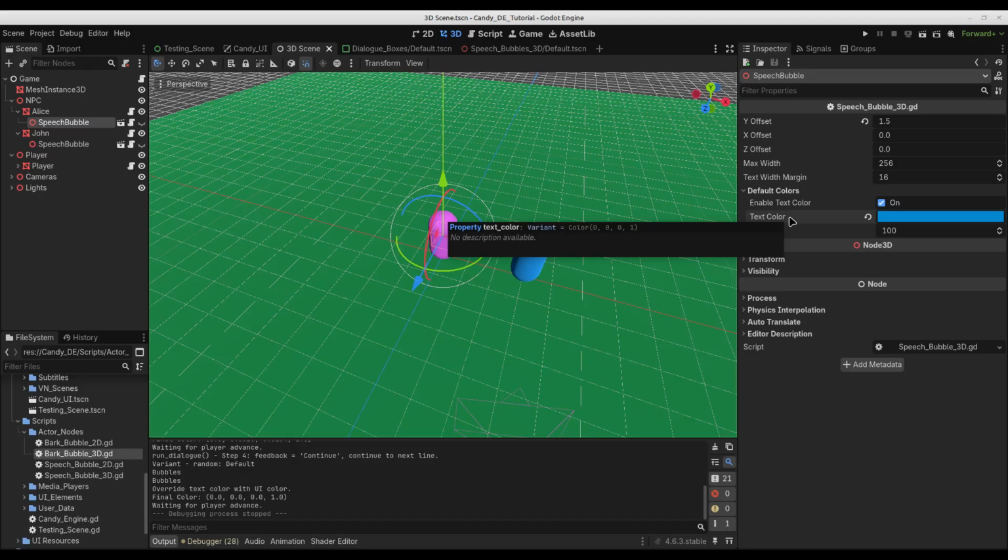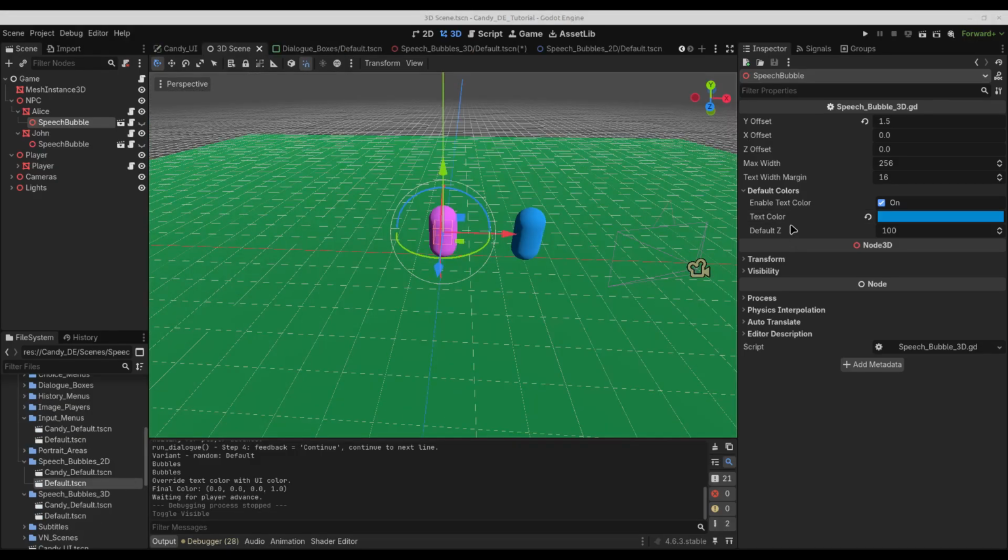They're not easy to configure, and we had some trouble making it work with different text colors for the speaker and the text. And I'm going to show you in a minute how speech bubbles are made, what the scene looks like exactly, and you will understand why it's been a bit tricky to set them up properly.